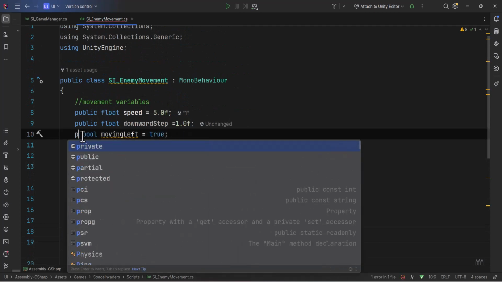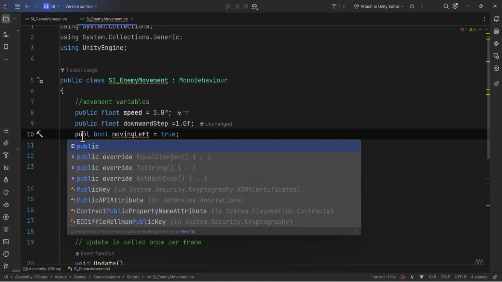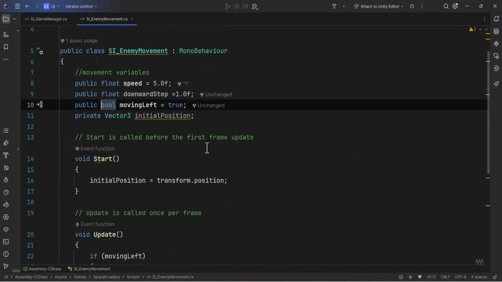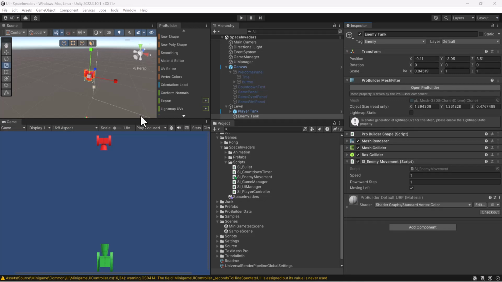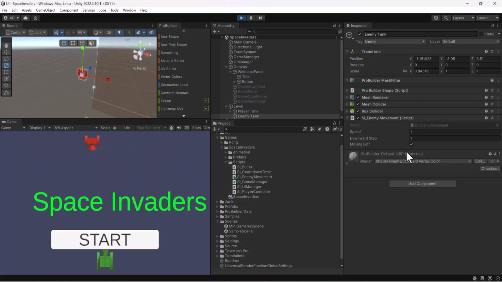Now, if you recall, this is being controlled by our variable here. So let's go ahead and make this public so we can play with this back in the viewer and you can see how this works. Let's jump back into Unity. All right, so here we are back in Unity. And if you remember, we have this variable here, and I'm going to untick it. Now you can see it's moving right. So remember, a Boolean variable is just true and false. If it's ticked on, that means our character is moving left, and it's moving really slow, which might be fine because we might have a bunch of these.